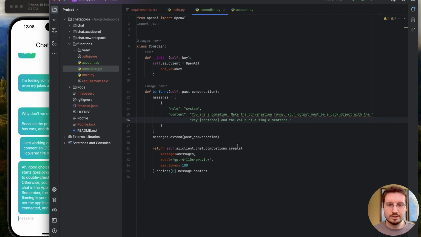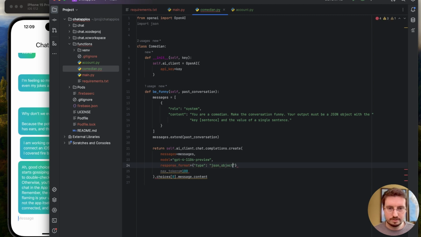Then we just leave everything else the same except for the completions.create. We're going to add a new parameter, which is response format. Our response format is going to be of type JSON object.